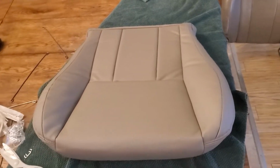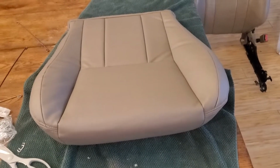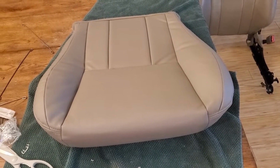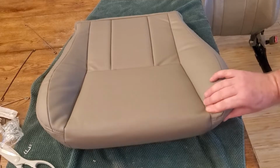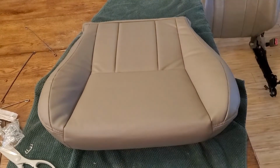I mean, it looks great, especially compared to how it looked before, and it looks even better in the truck right now. But next I had to just go ahead and mount it back onto the frame, which was pretty easy.